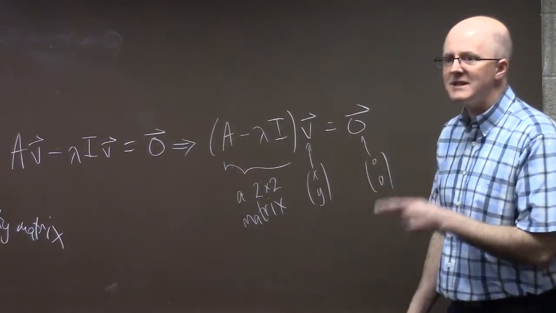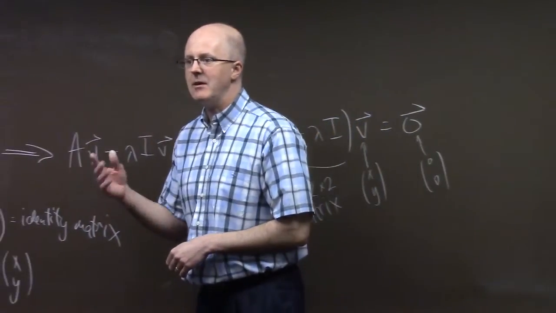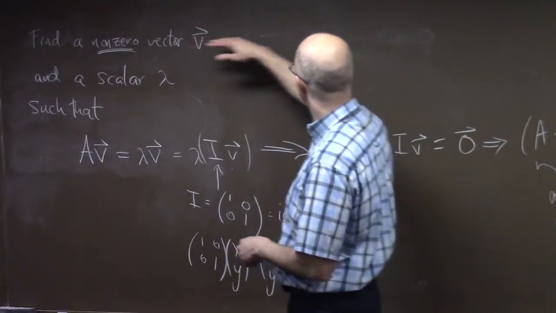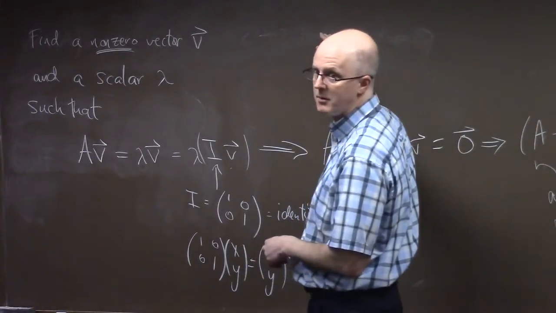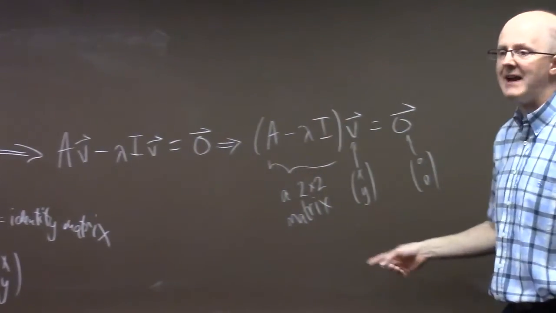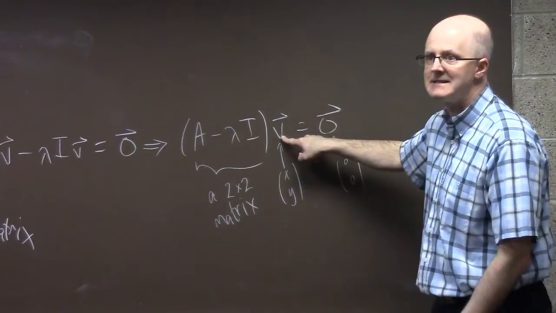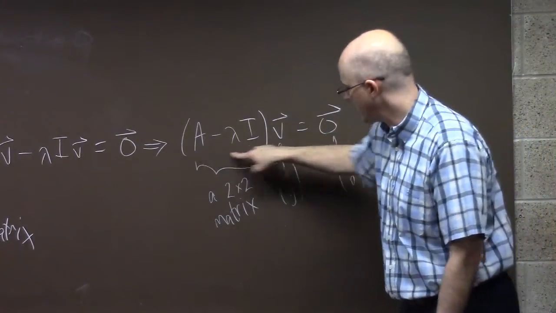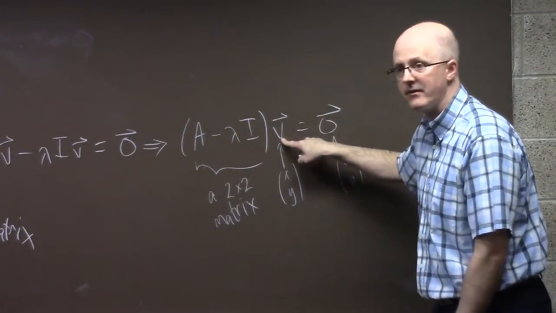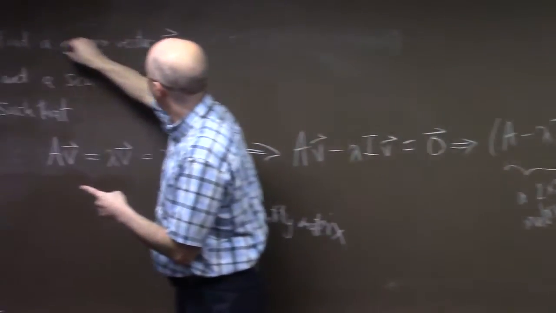And based on what I just said a few minutes ago about the original system having the origin as its only equilibrium point if and only if its determinant was non-zero, I erased it, it was up here. Well, I guess I calculated the determinant, saw it was non-zero, and then I verbally said to you that fact. That same fact can be brought to bear to say, well, this equation is only going to have v equals 0 as its only solution if the determinant of this is non-zero. Moreover, if the determinant of this is 0, there will be non-zero solutions for v to solve this equation, which is what I'm after. Non-zero.